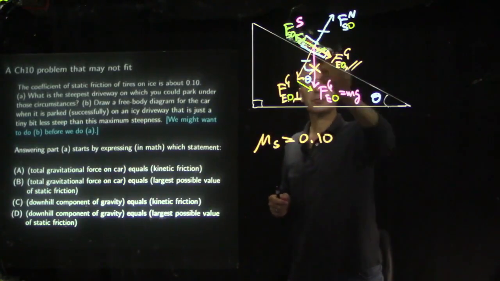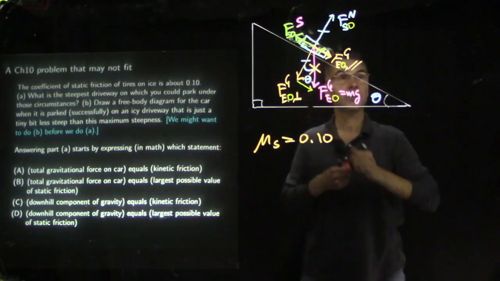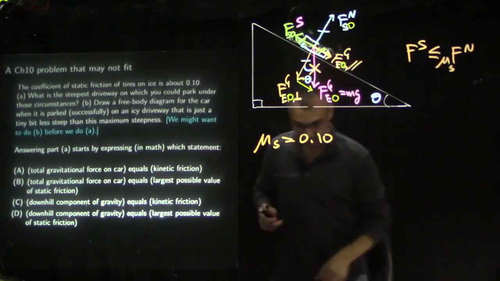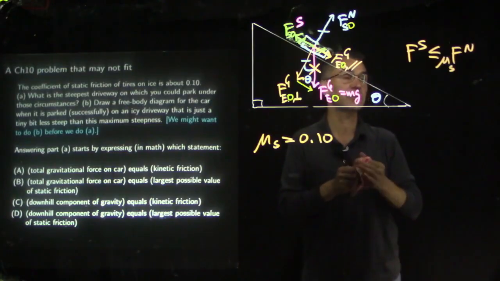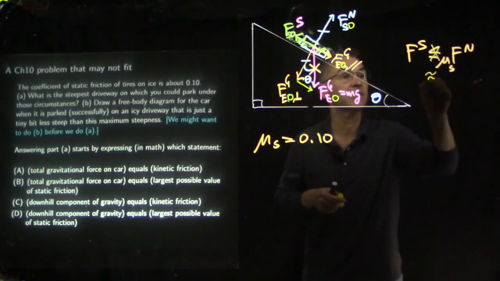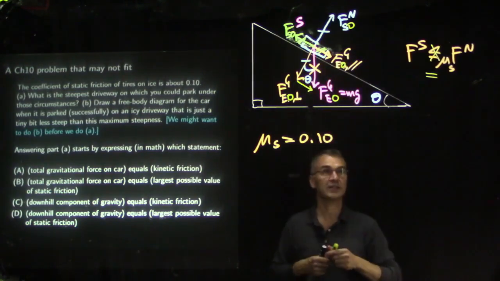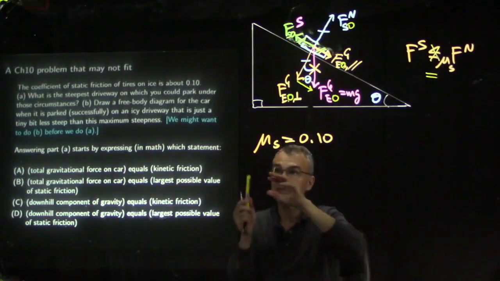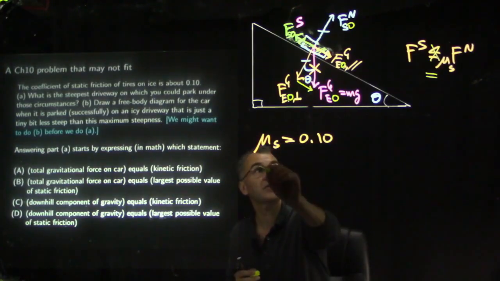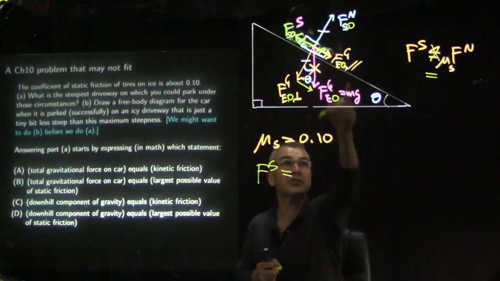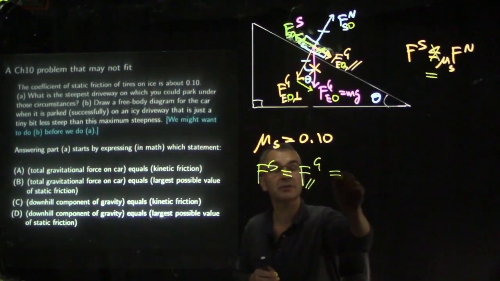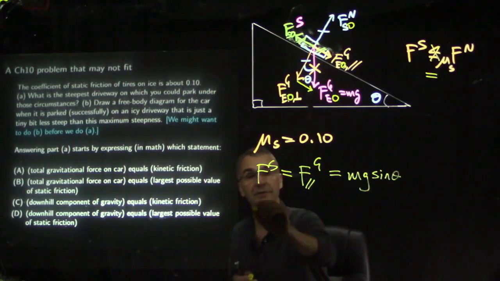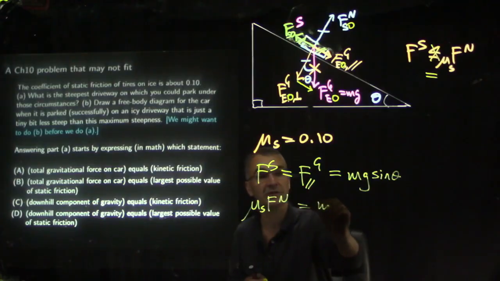This is static friction perfectly balancing gravity, and we know that F static is less than or equal to F normal times mu static. But if it's just a tiny bit less, it's essentially equal to the maximum value, so we're going to say it's basically equal. We're approaching that limit, so it's equal in that limiting case. We can just say the acceleration downhill must be 0 because it's just barely successfully parked there. So the static force of friction balances this downhill component of gravity, F gravity parallel. The downhill component of gravity is mg sine theta, and this must equal mu static times the normal force.